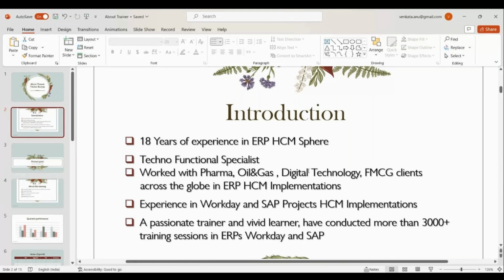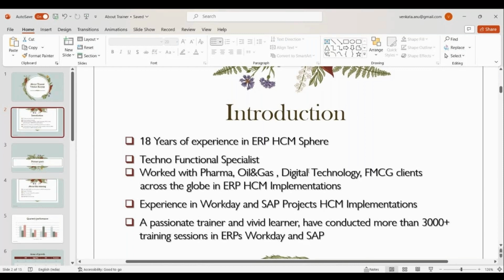What is meant by ERP? Why is ERP required? Why do we need to implement ERP in our organization? And how are we going to implement HCM or HR? Earlier we used to call that human resources.